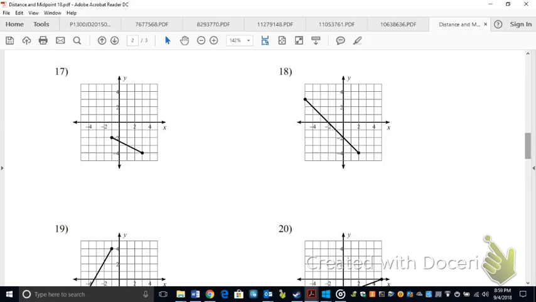16 through, I think I gave you 10 of them, so 16 through 25, have these little graphs. Now all we have to do here, same general idea, except we need to identify the points first. So here we have 1, -2, -1, -2, and we have 3, -4. So that's going to give us x1, y1, x2, y2. And I'm just going to go ahead and slap it into the equation.